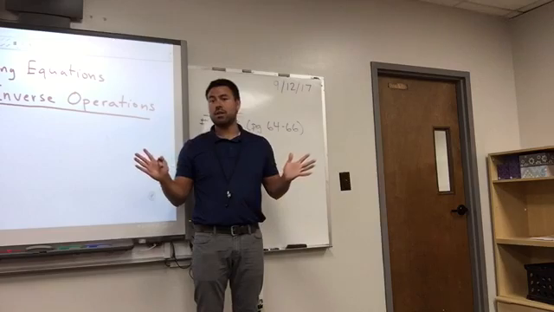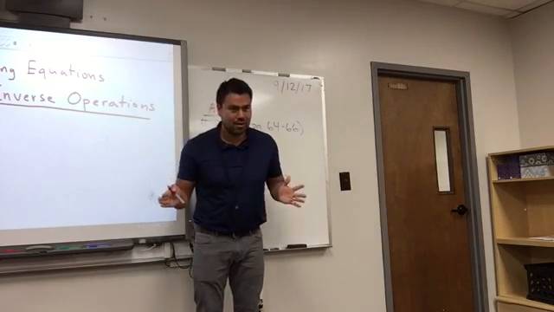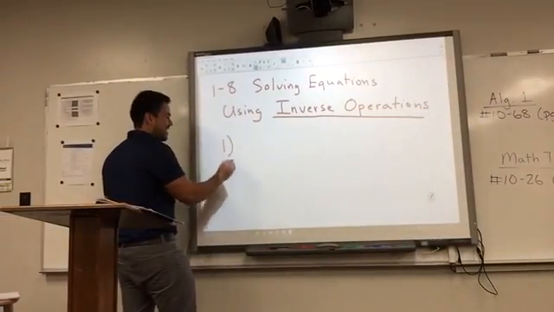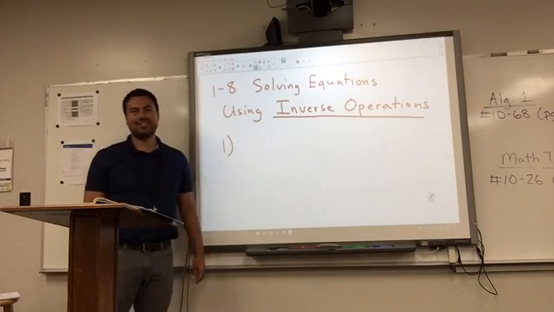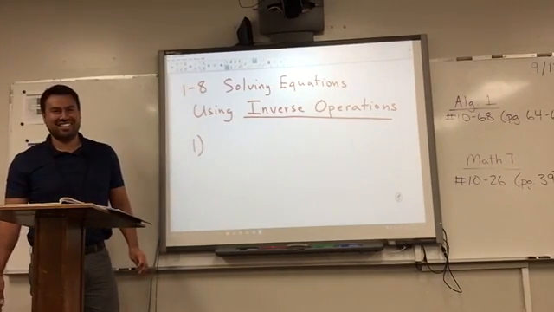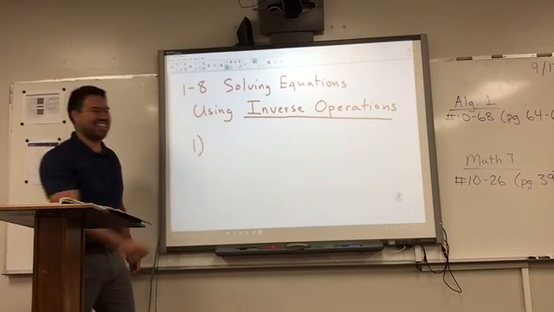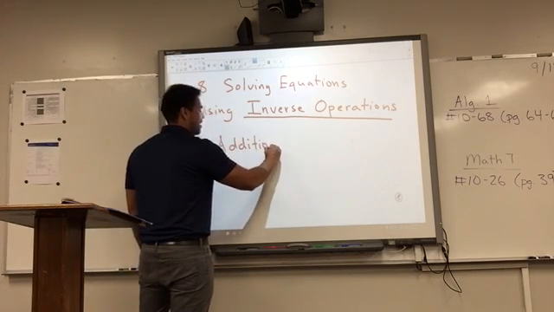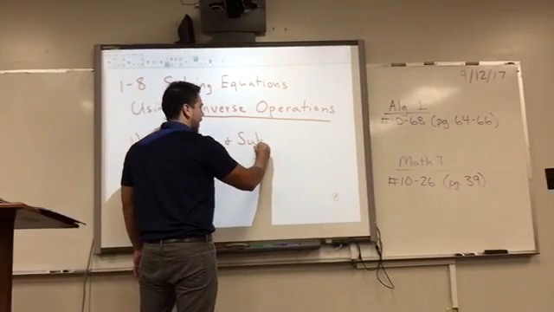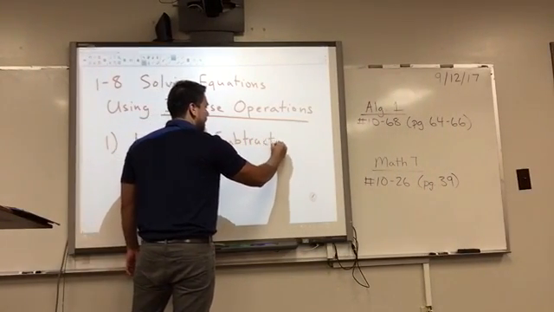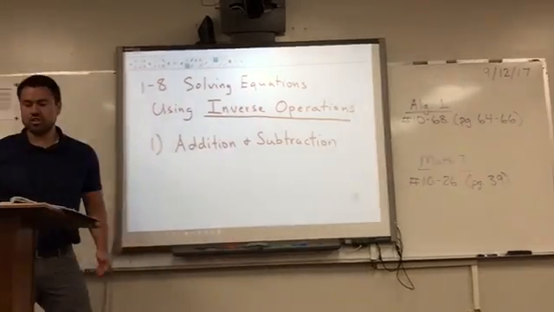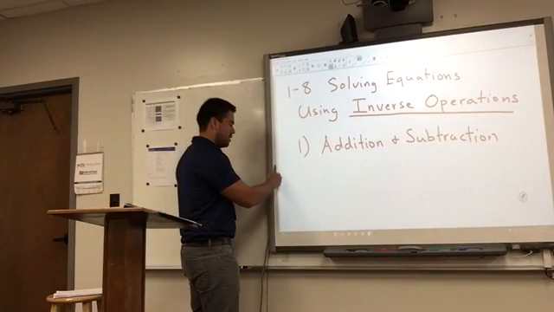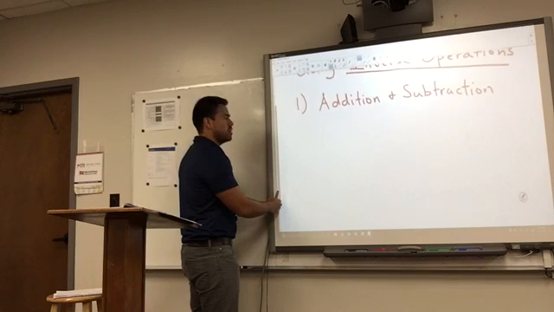But does anyone know what the inverse operations are? No? Do you know what they are? An operation that you could do to undo. There you go. Addition, you subtract, so the opposite of addition is subtraction. Okay, go ahead and write this down. The first pair of inverse operations are addition and subtraction. So we'll talk about that first.